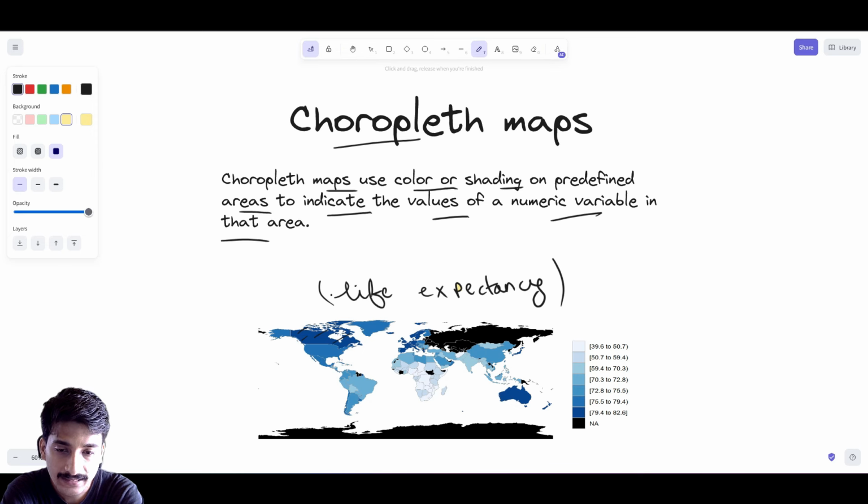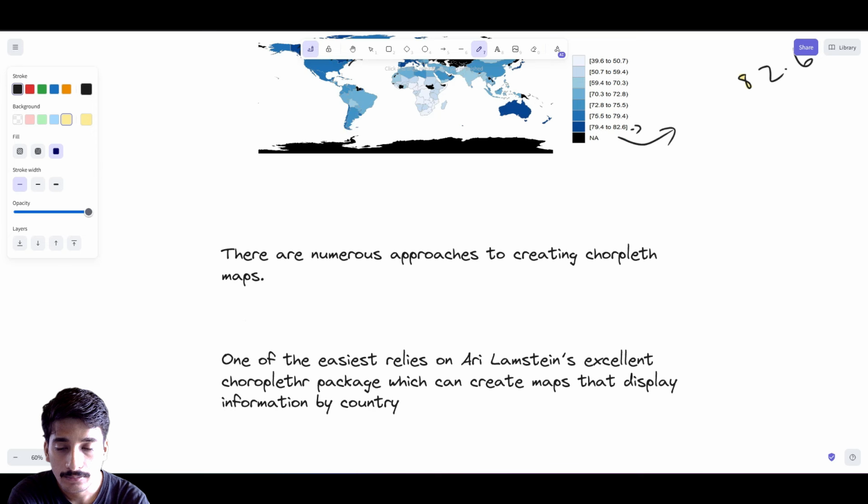You could see that Canada has a higher blue shade, and the value for that blue shade is higher, basically 79.4 to 82.6, which is a range of average life expectancy in that area. Similarly, we have it for USA, then for other countries as well, and for black, which we don't have data.